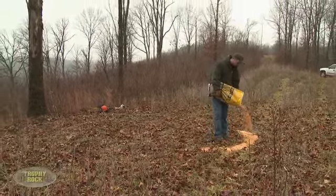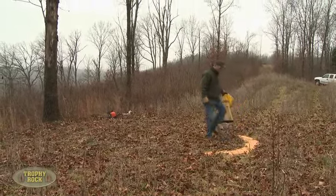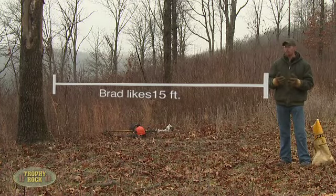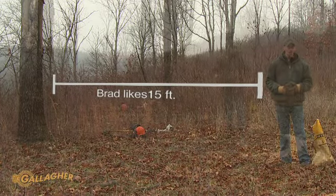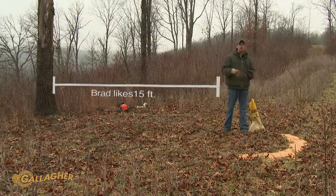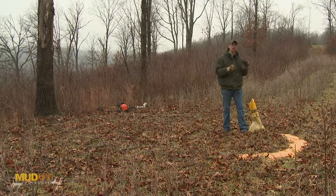Anytime I place bait for a camera survey, I like to put it the optimum distance from the tree I'm going to have the camera on. I want it that optimum distance that pertains to that camera. In particular, we use Reconics cameras. Their optimum distance is around 15 feet, where we can really identify those unique bucks, to really look at those antler characteristics, to find those little scars or other things to help us identify each deer.